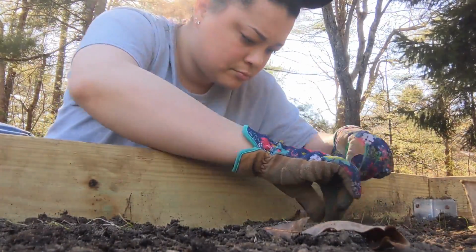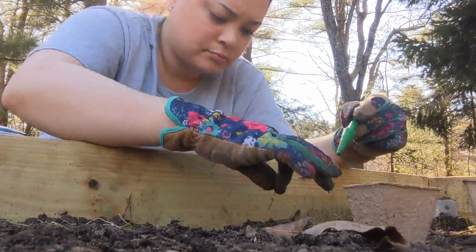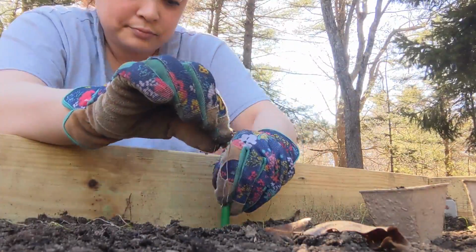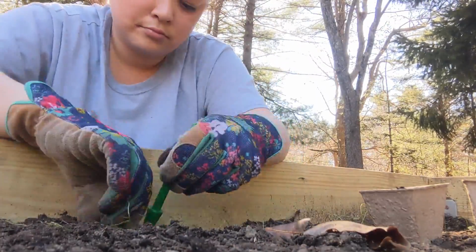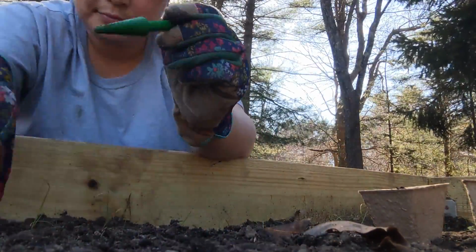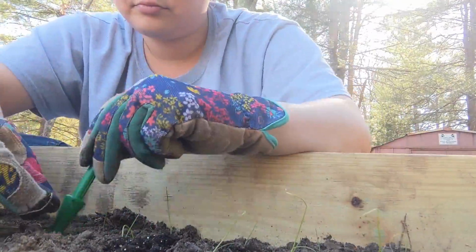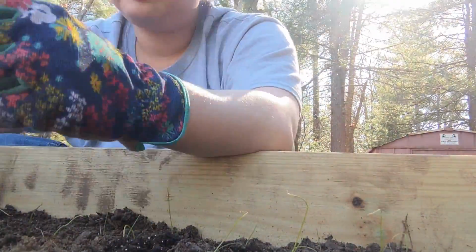I love all these little tools that came with the grow kits. I feel like they've saved me a lot of time and a lot of effort, and it keeps me from wrecking the roots. You really don't want to touch the roots with your fingers. Not to get all sciencey about it, but you don't want to mess up the rhizosphere, which is the microbes that live within the roots of plants. So the less you can touch the roots, the better. And this tool just makes it so easy to push them into a hole.